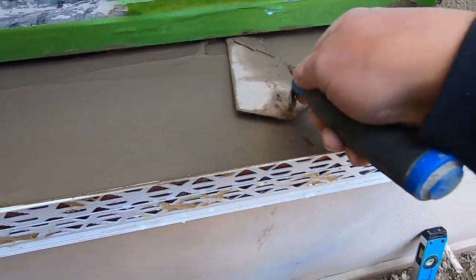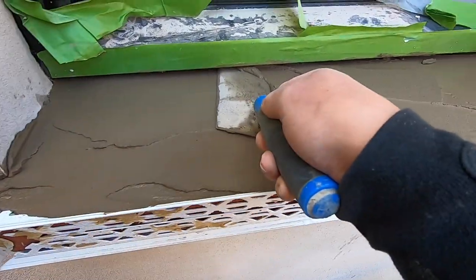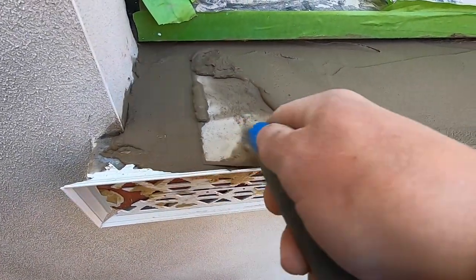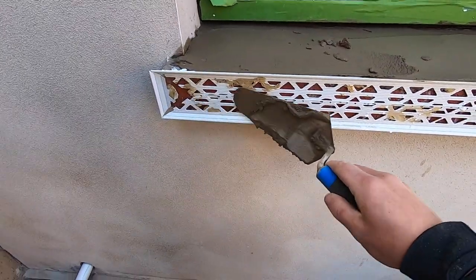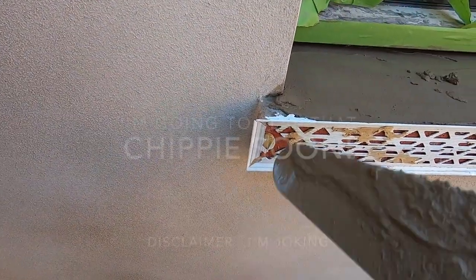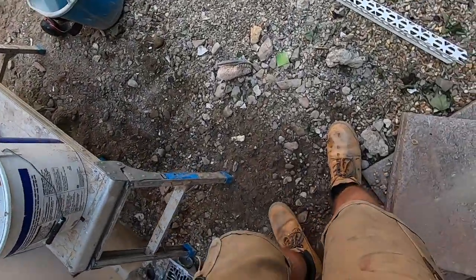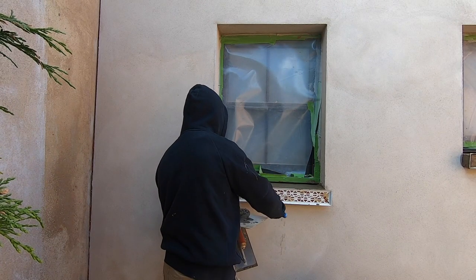This is just a scratch. Gonna do is put this on, wait for it to dry a little bit, then scratch it up. But you just want a base coat that's got a firm grip to the sill underneath. That's it, whack that on. Gonna do is put the same on, again pushing it tight into the beads, put a bit on the sides, and then gonna put a scratch and then let it dry, ready for the top coat. Well, that's it. Put the same on there, squeeze it in.